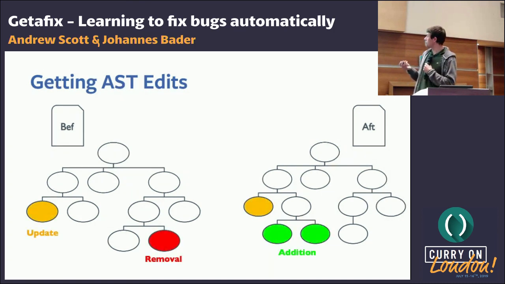So perhaps in this case, the tree differencer thinks that the node marked in orange had its value updated, the node in red was removed, and the two nodes in green were inserted. And there's a fourth type of modification. Nodes can actually be moved as well, or subtrees can be moved, but we didn't show that here just for simplicity. And if anyone's curious, we use a variant of the GumTree algorithm to do this tree diffing.